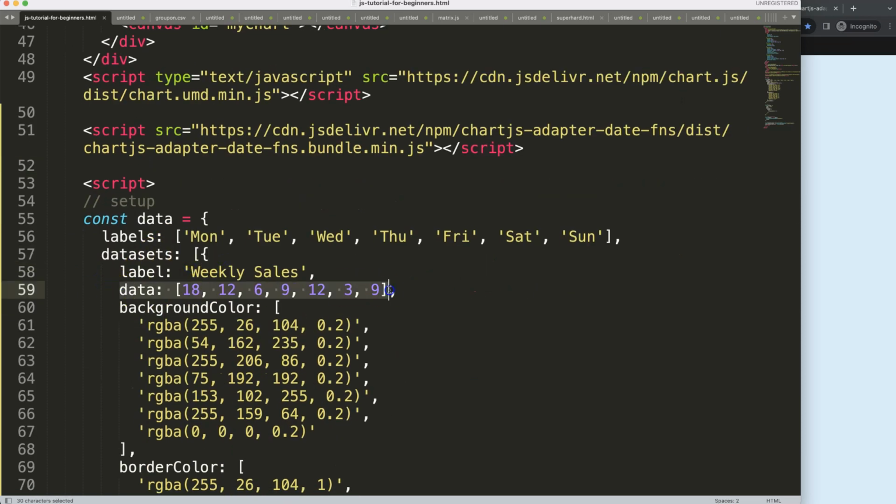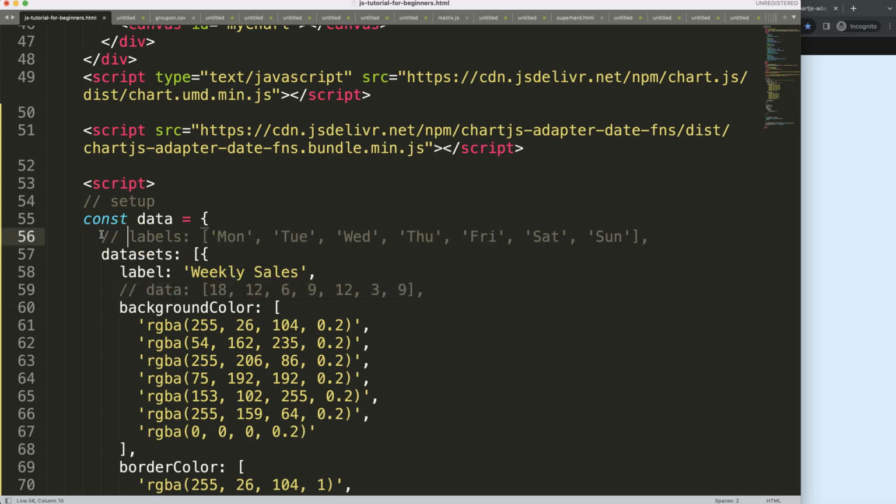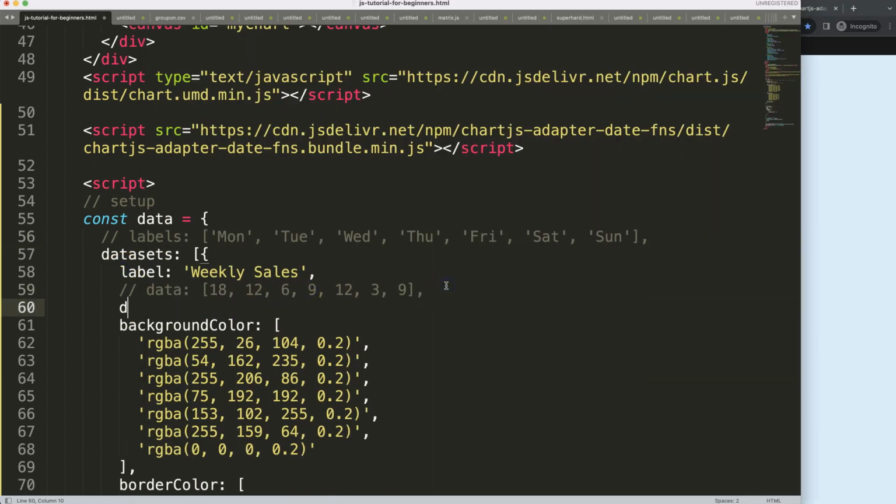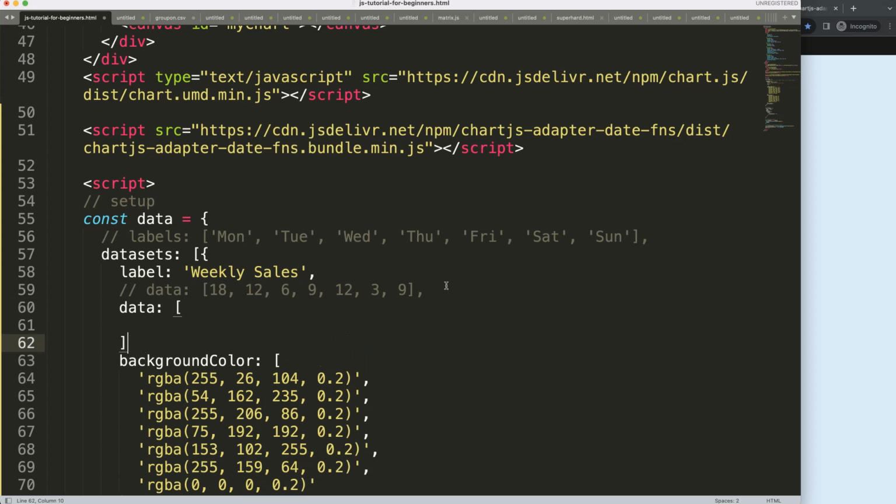So in here we have this data. I'm going to remove this, and I will also remove the labels because the labels will now be the date. We're going to make sure that this will become the date, but we'll move this to the very top afterwards. So we're going to say data. Then within the data, we make this an array. And now we're going to put in a structure. And in this case, the structure is slightly more complicated than normal. We have the date, we have the temperature, we have the weather condition, and the humidity level.